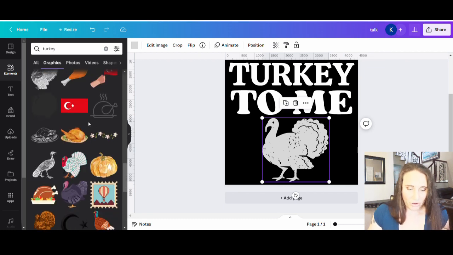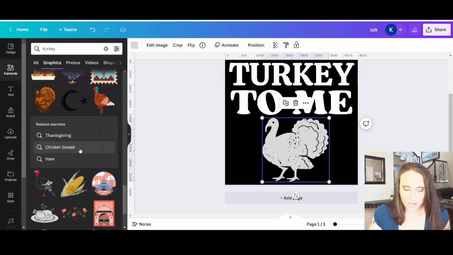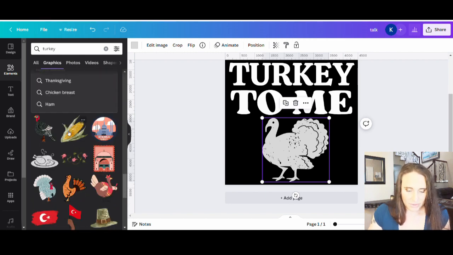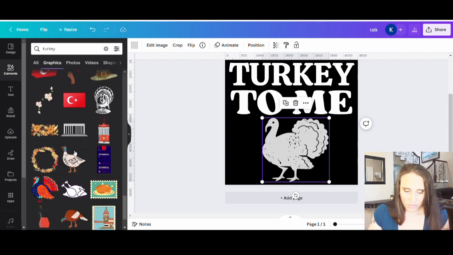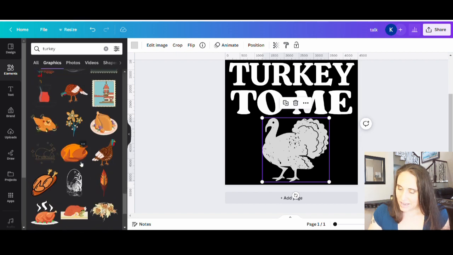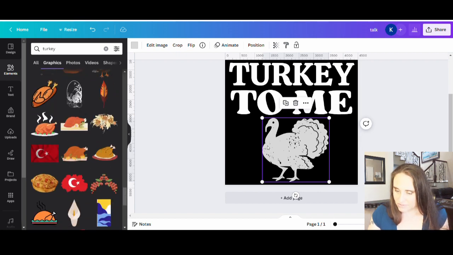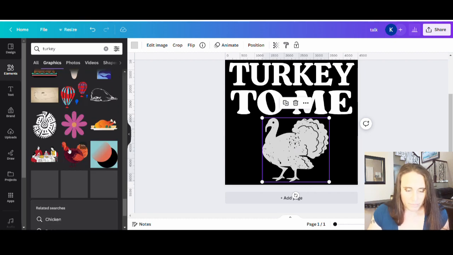You may actually try out a few different ones just to see what ends up looking the best. And so you can definitely play with it all you want. I like this one, but it does have a little bit of texture here that I'm not sure will look good with the clipping mask because I'm going to be doing a plaid. Now I could try to just fill that in, and that would be something I could do. Or I could keep looking and see if I can find a better turkey shape.